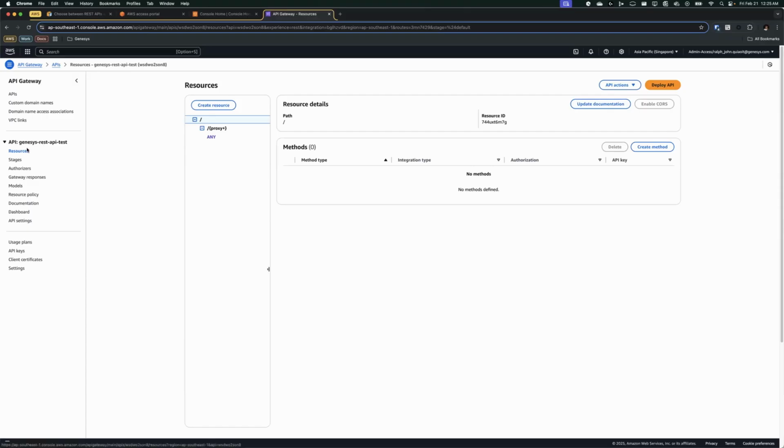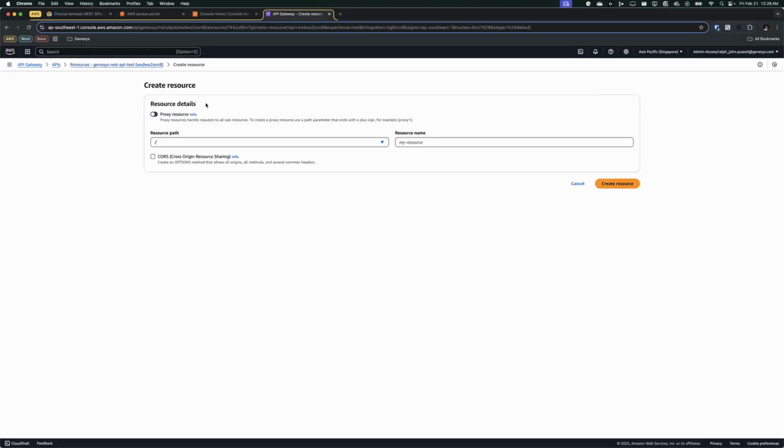So let's go back to the AWS console and stay here at the REST API that we created in the last video, which is the Genesys REST API test. The benefit of the REST API is that you can have both proxy and non-proxy integration at the same API. So for the non-proxy integration, let's create a resource. And in this resource, let's say we want to access a particular Genesys Cloud API endpoint.